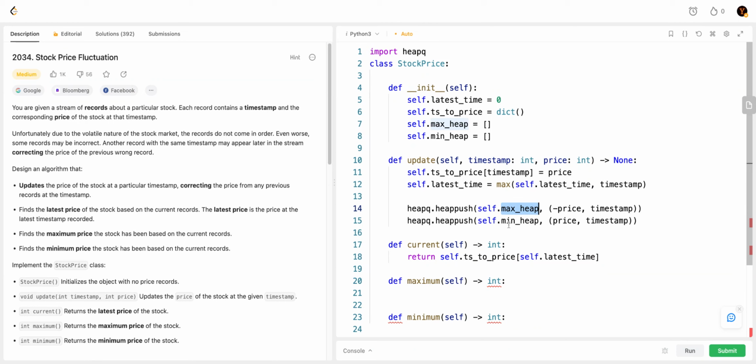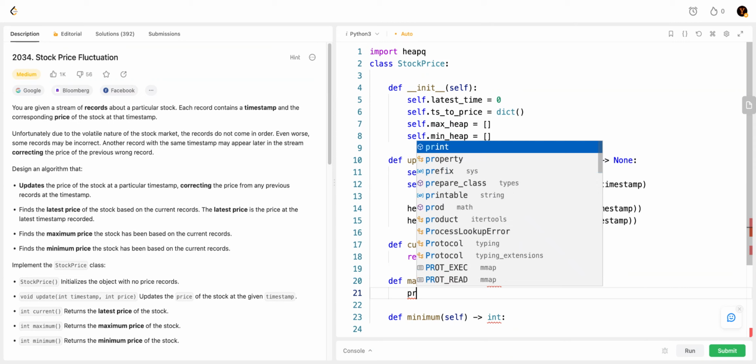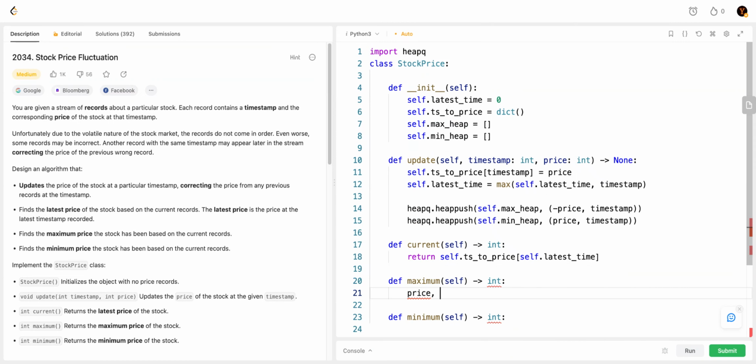So let's say we get the price and the timestamp from the top of the max heap.